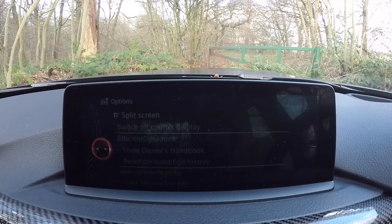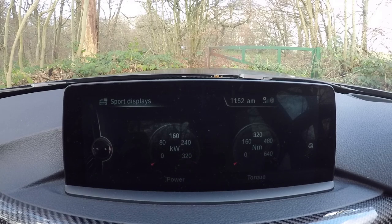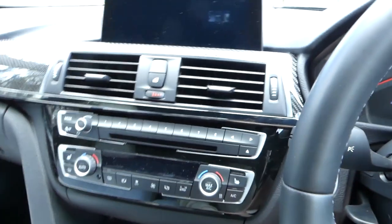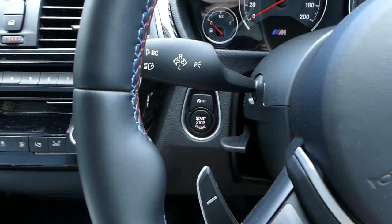Check this out — I can have a split screen and then have my location, I can have sat-nav, I can do loads of cool stuff. But anyway, I'm going to remove the split screen. Sports display — oh, power and torque. What if I rev it? I am such a child. I am blown away with what this car has to offer. I'm going to turn the engine back off — you turn it off and then it says gearbox position in neutral. So once you've pressed start-stop, you hold it and then that turns everything off — it's a two-step setup to turn the engine off.